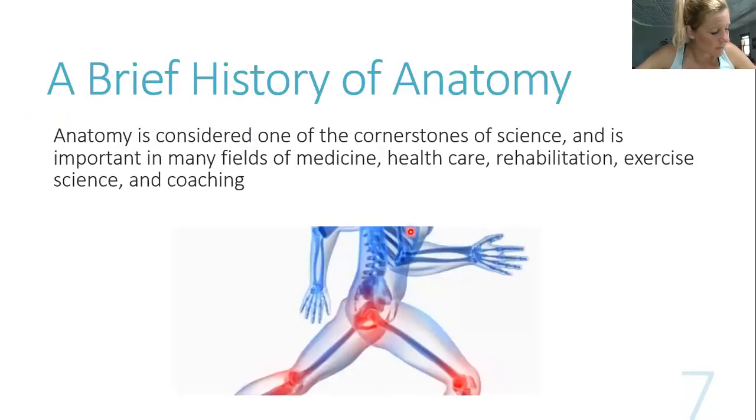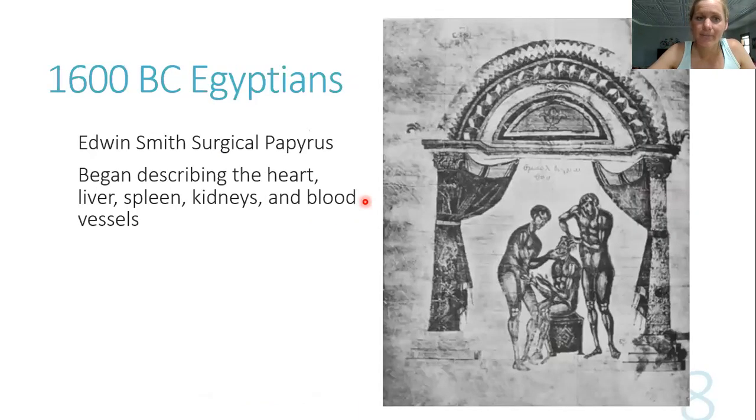This stuff is just fun for me. I enjoy the history of anatomy. I just want to go through this pretty quickly. We won't have too many test questions on this material, but I just think it's interesting. Anatomy is considered one of the cornerstones of science. It's important in many fields, including medicine, healthcare, rehab, exercise science, coaching, etc. So a very important component when we think about many different fields.